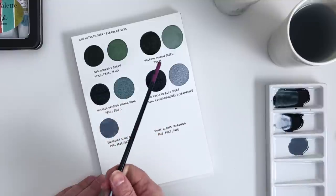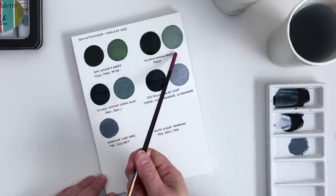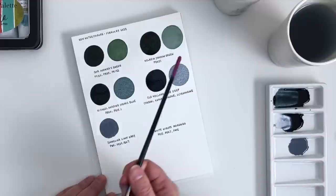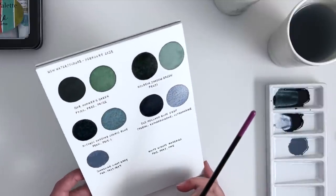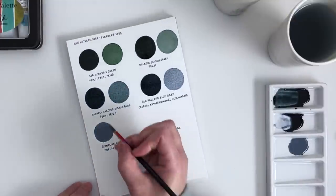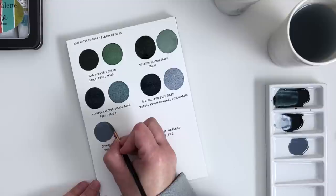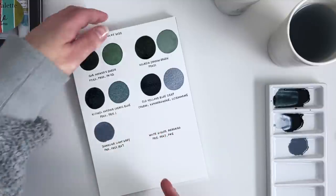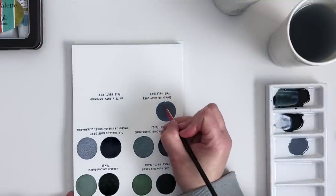You can see that the shadow green, the wash, has got quite a bit paler than it was when it went on, but the matte tone, I mean, it's still a bit wet, I think. Yeah, it is. So we'll have to wait until it's fully dry, but I was going to say it hasn't faded very much, but we'll wait and see. Or desaturated, is that the correct term? I think it probably is.